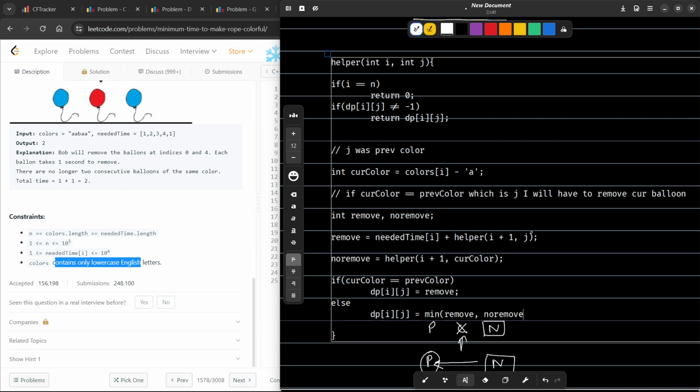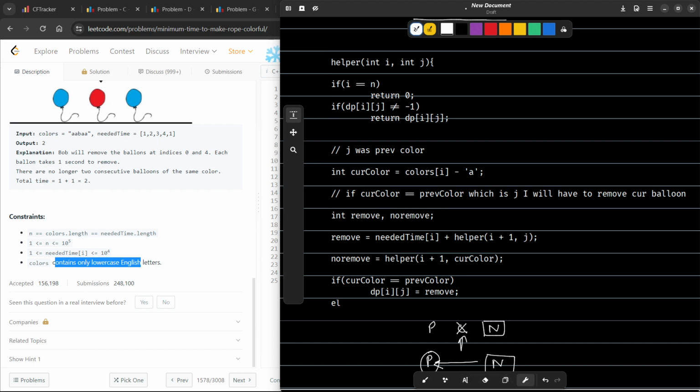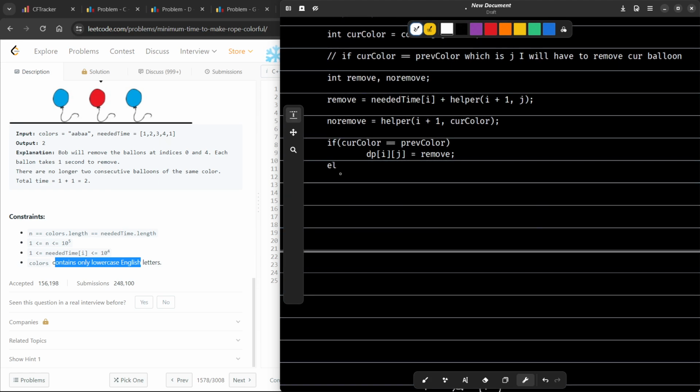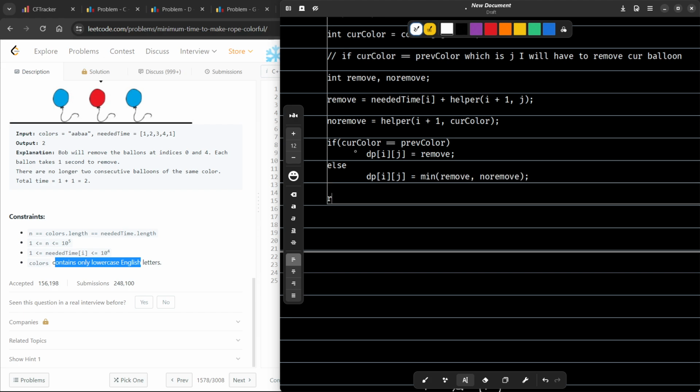So else dp of ij is equal to minimum of remove comma no remove, right? Now once we have this, we can just return dp of ij and then close this function, right?